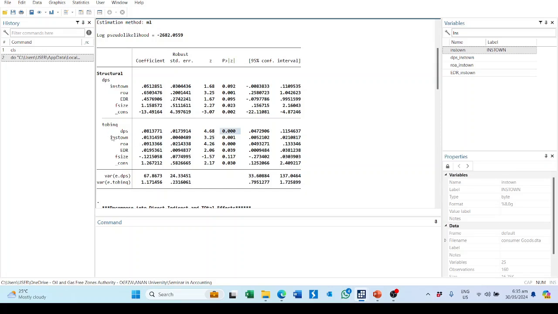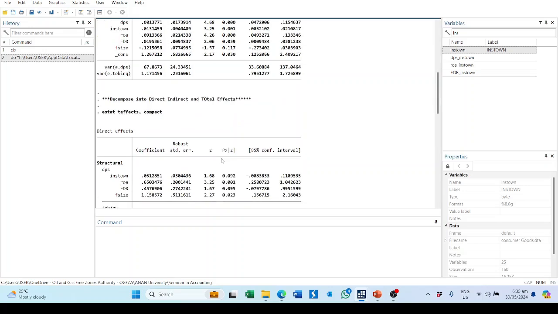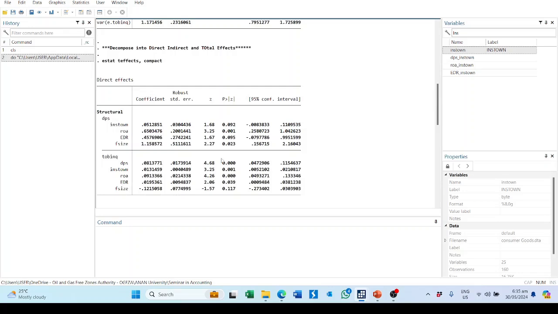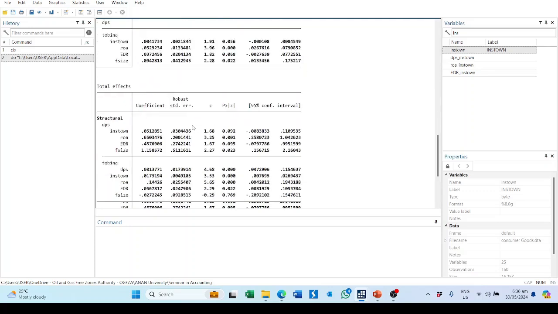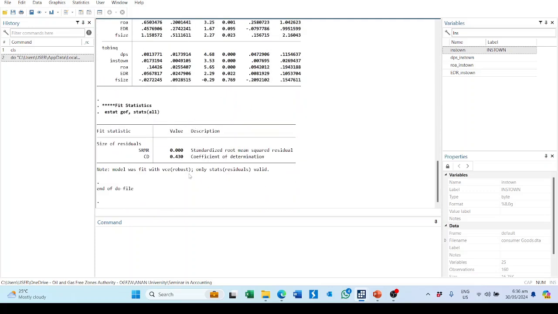Institutional ownership is also highly significant at less than 0.01. ROA is highly significant, all positive. Equity to debt ratio is also significant at the 5% level. Interestingly, firm size is negative and it is not significant. We can also decompose. The decomposed result is as we have it. Without much ado, I will copy all of this result into ChatGPT, and let's see how it interprets the result in much more detail for us.